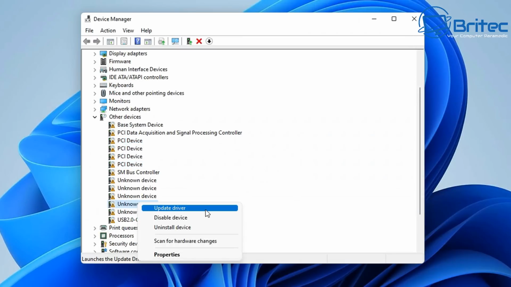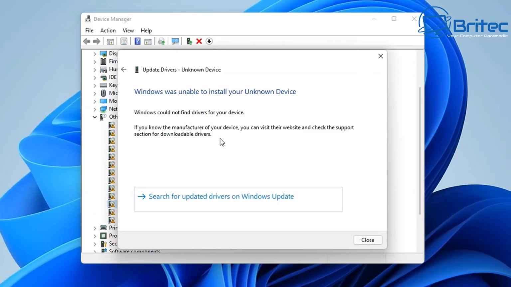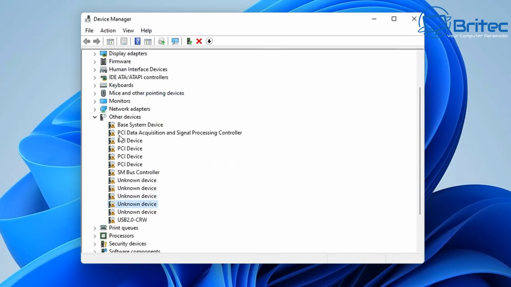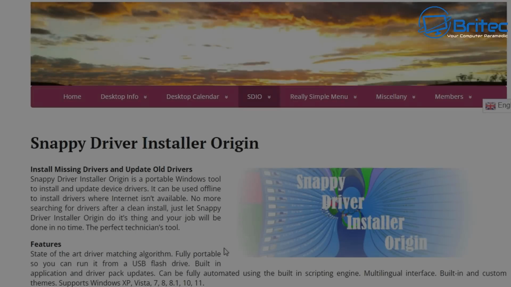And it's really important that we get these drivers on here because otherwise the system is not going to work correctly. You can see when I do a search for updates for these drivers, it's not finding them. Now you can check the hardware ID on these as well, which is very time consuming. And if it's an unknown device, it can be very, very tricky to find the drivers for these unknown devices.